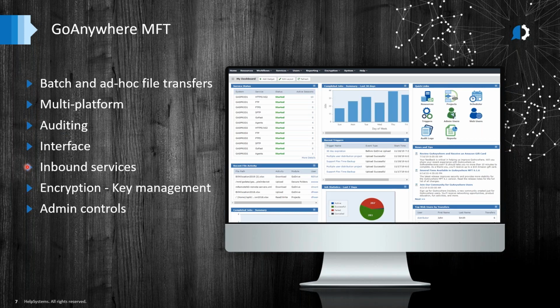GoAnywhere can be set up both as a client, first of all, where you're initiating the file transfer, the push and pull of documents, but GoAnywhere can also be set up as a server, a listener for those inbound services, allowing your trading partners and customers to come to you to pick up or drop off files based on their permissions. You have options to encrypt or decrypt the documents utilizing our built-in KMS, key management system. And you will be able to manage and lock down your administrator's capabilities by selecting a combination of 17 different roles, really defining their permissions of what they can see and what they can do within GoAnywhere.